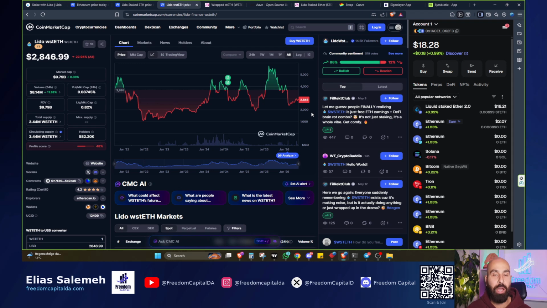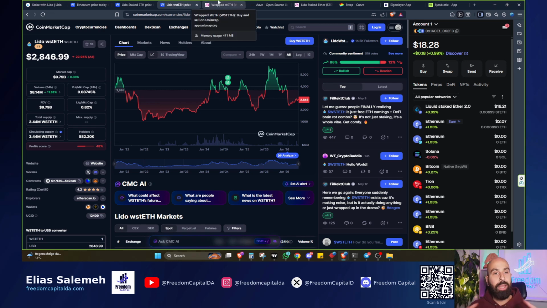So keep always in mind that a wrapped version of a token presents a higher risk than holding the native token itself. The same applies for all tokens, be it BTC or Solana or SUI, you name it. If wrapped Bitcoin is more risky than Bitcoin itself, wrapped Solana is more risky than Solana itself. Before I explain the rest of the strategies, keep in mind one thing: the strategy that I'm explaining for stETH applies for all liquid staking tokens.